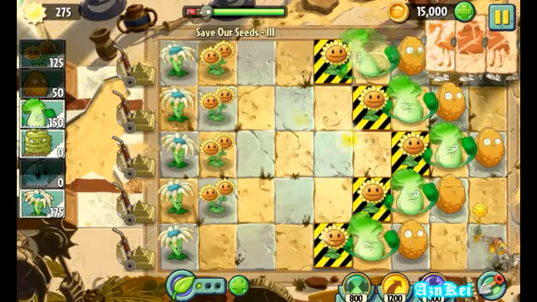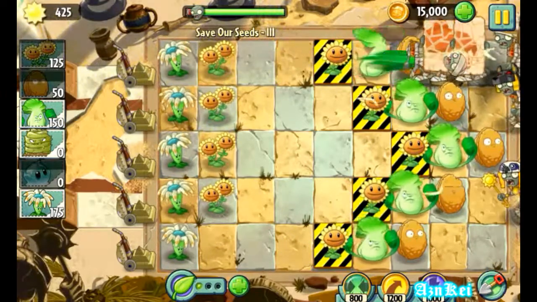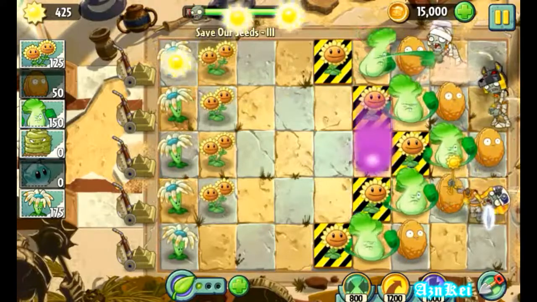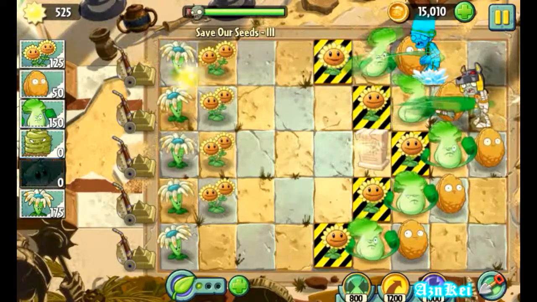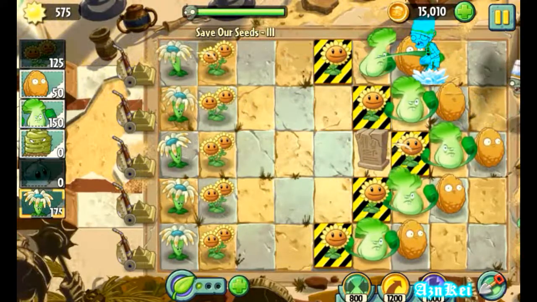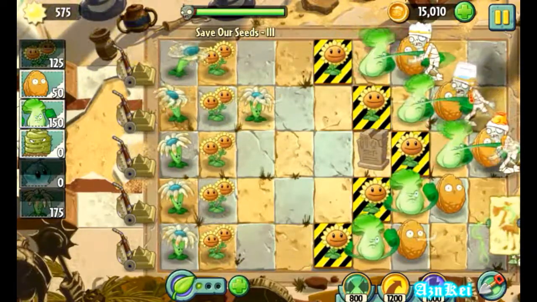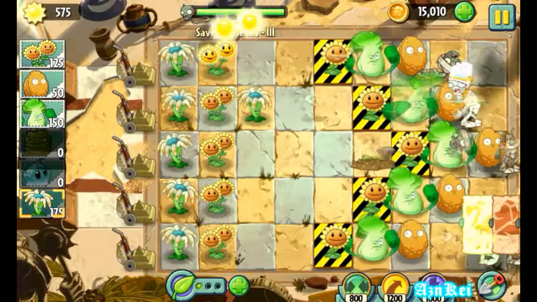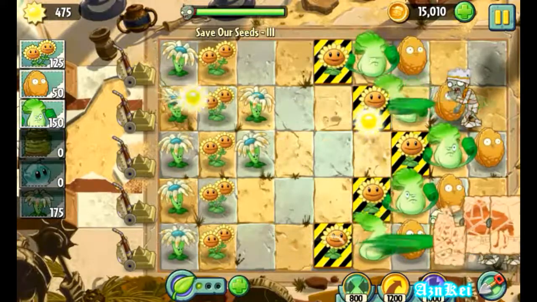Okay, come on. One more twin sunflower and I'm safe, I think. Oh my god. You have to be kidding. Look at that zombie. Face yourself. Don't even bother to do anything. Alright, I have one full row of boomerang. I'm gonna put a second boomerang in the same row. Oh my god, that's crazy stuff going on here. I don't know if my walnut can survive this.